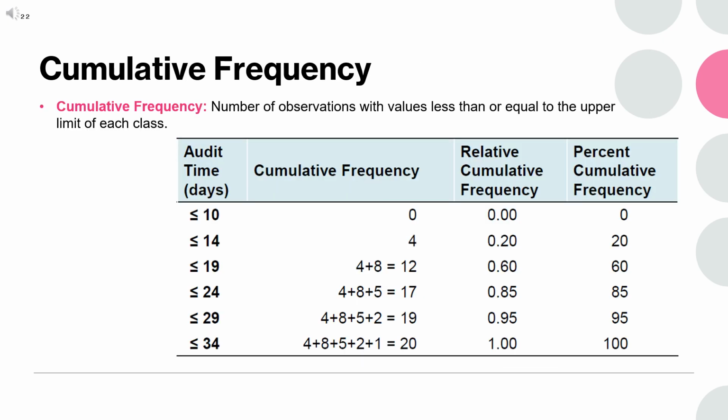Cumulative frequency is a statistical concept that represents the total number of observations that fall below a particular value in a dataset. It is a running total of frequencies, providing insight into the distribution of data by indicating how many data points lie at or below each specific value. Cumulative frequency is particularly useful for understanding the overall distribution of quantitative data, allowing analysts to determine the proportion of observations that fall within certain intervals.